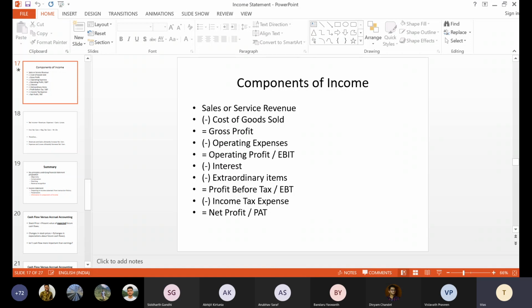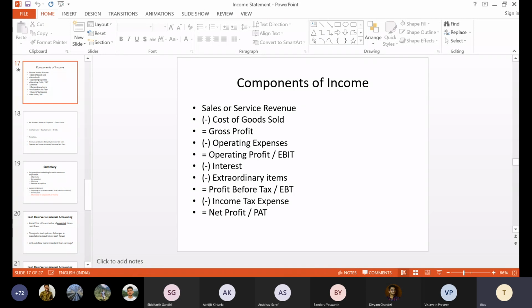Okay, and also the overhead cost, whatever overhead, the supervision cost at the factory level, then the machineries used, all this comes under it. But as I said, machinery is an asset, that is not a cost, but the maintenance cost of that machinery, and whatever electricity you are using at factory level, all of these are coming under your cost of goods sold. Okay, those are the overhead cost.